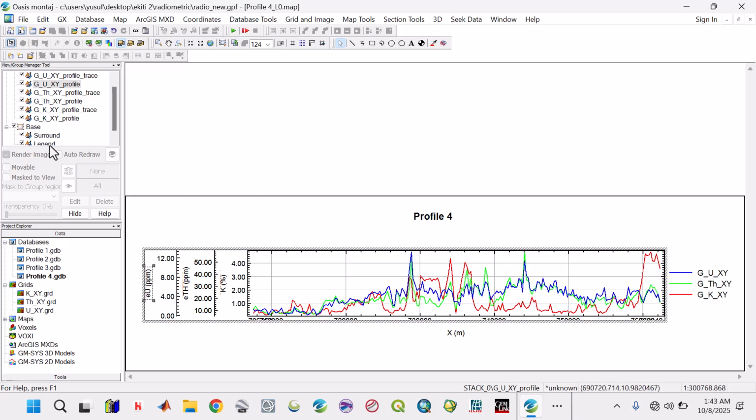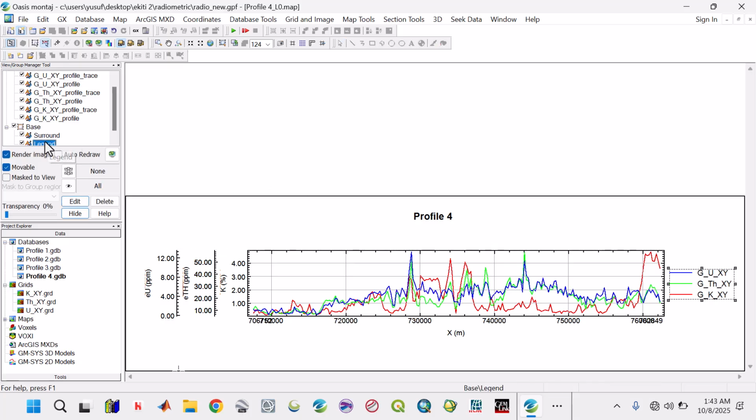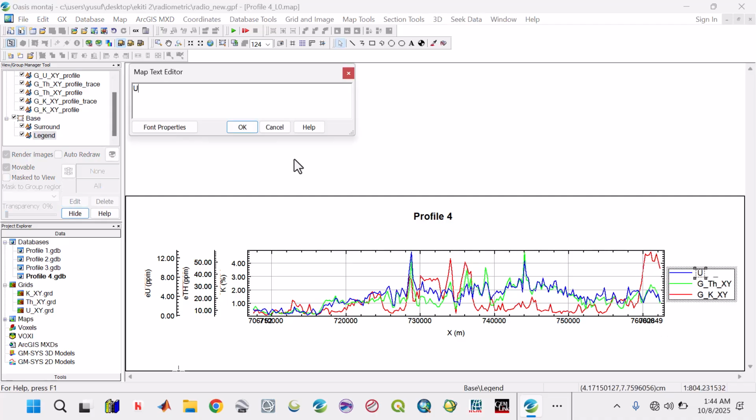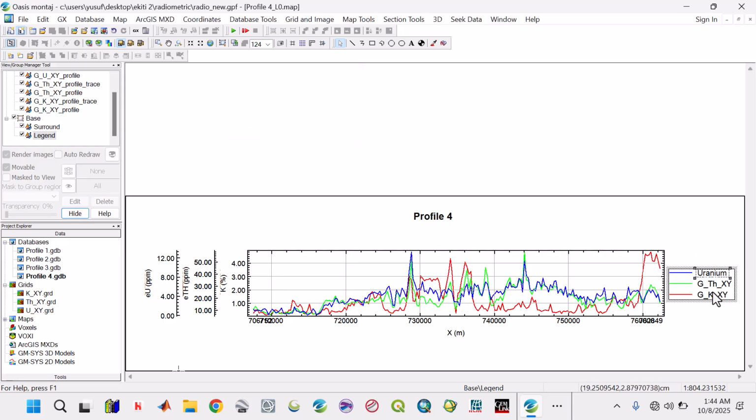Then this base legend, click on this legend and edit, and click on this 2 times. This is uranium, click on this 2 times.